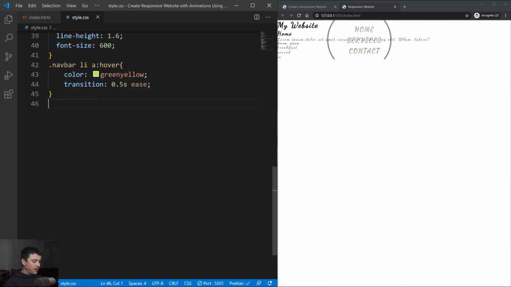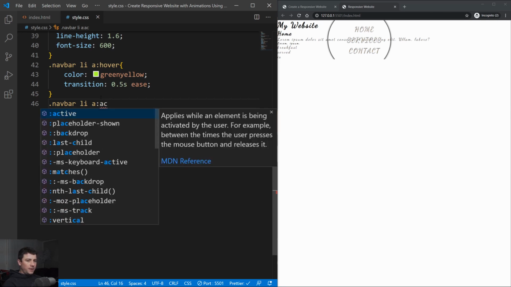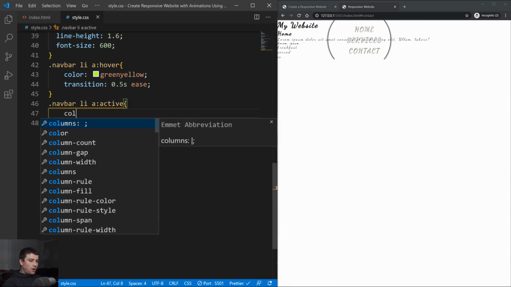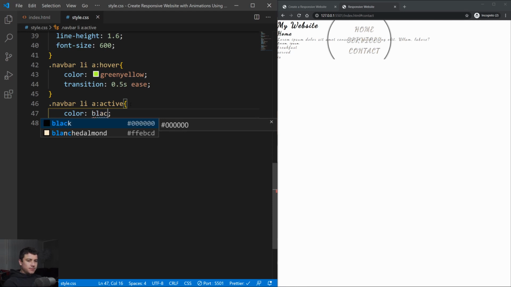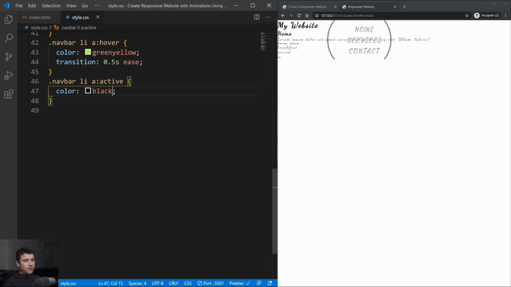Now I want another effect. So let's take the nav class again, navbar class, anchor tags within them, and I want when they are active. So when we click on them, then the color should turn to black. Now I'm just going with simple colors right here because this is not the purpose of you reinventing colors, but just to learn these effects. Now check this out. If I hover, it has this nice transition, and I click on it, you can see it turning black. And if I hold down the click, then it turns completely black.